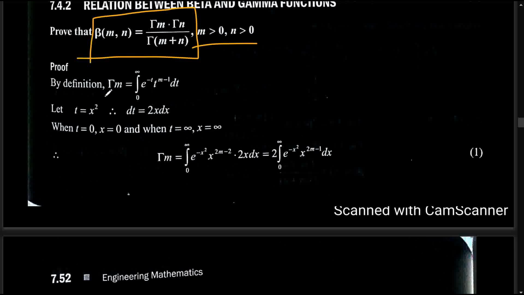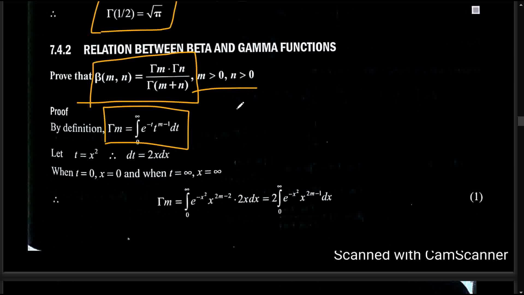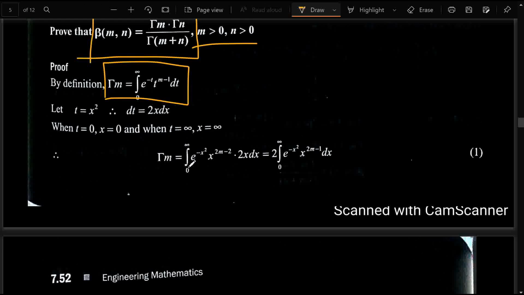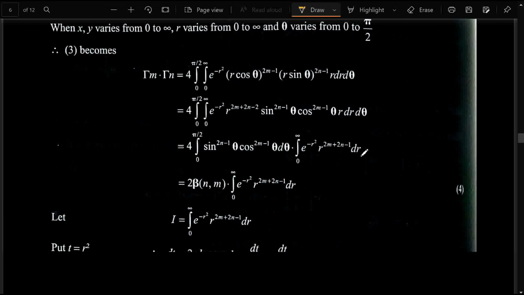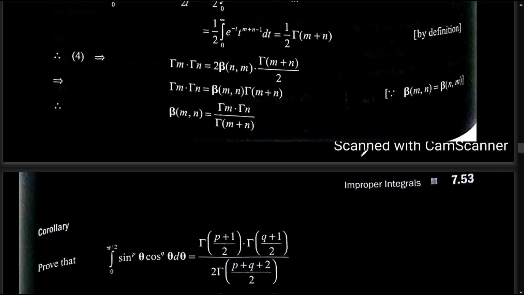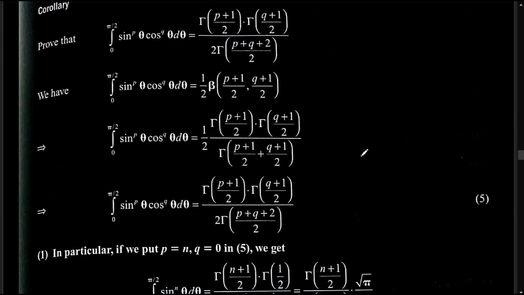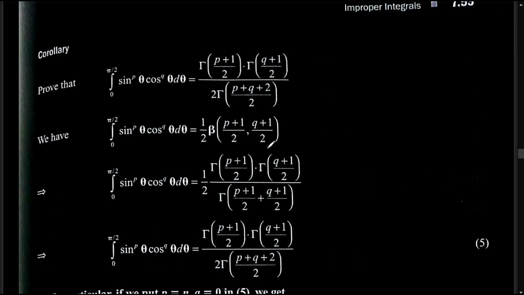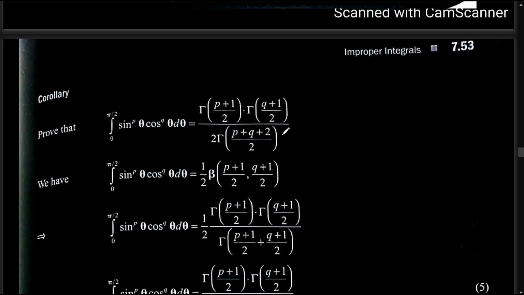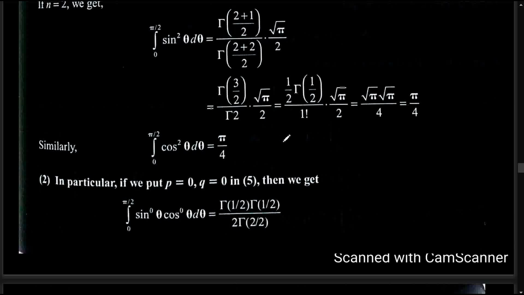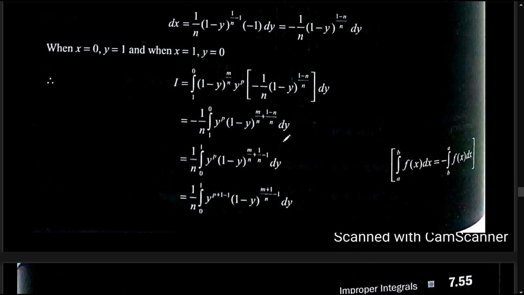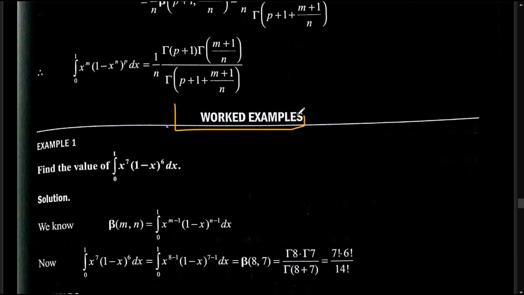By definition, we know that the gamma function is this. This is actually a proof of that. This is actually not needed; if you want, just go through it. This is the second part of the proof, and this is the third part. This is actually not needed that much. If you are interested, you may go through it. And these are the applications of the beta function which we saw before. The important thing here is the examples.